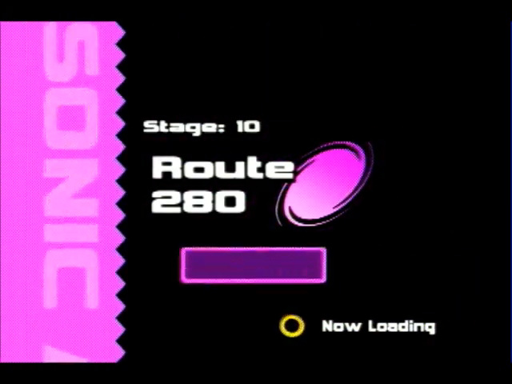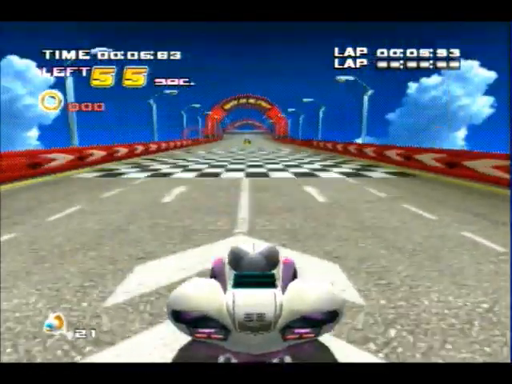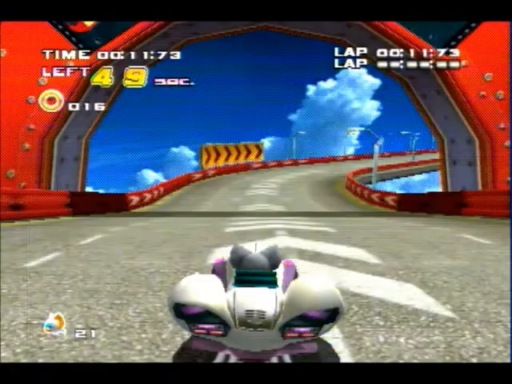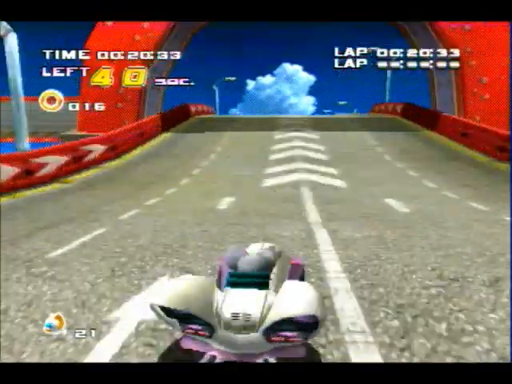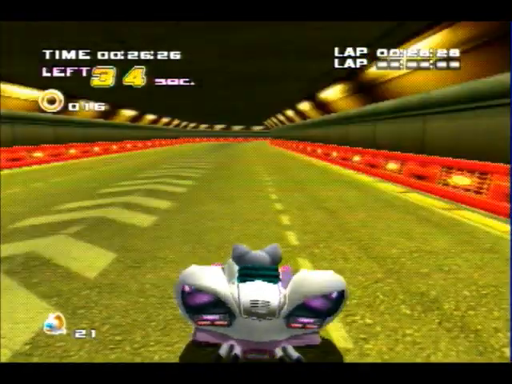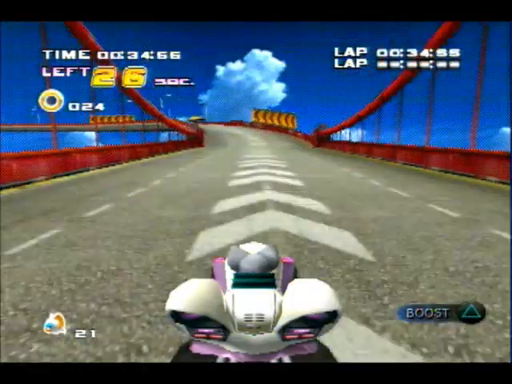But it would seem that somehow Station Square got their hands on an emerald, even though they were supposedly all supposed to be in chaos at this time. And none of them was ever stolen from Station Square. But anyway, this is exactly like Tails' version of this, except it's got a lot more tight turns where you need to break loose and try to get around the corners a lot more, and it'll have a lot more holes in it, a lot more tighter turns, a lot more traffic than in Tails' version.